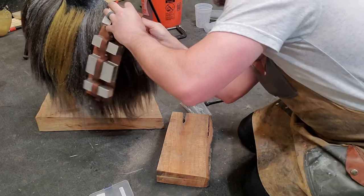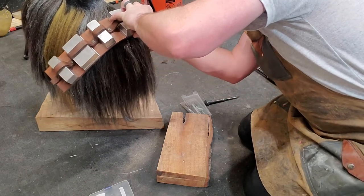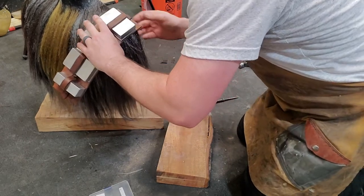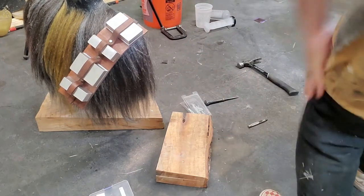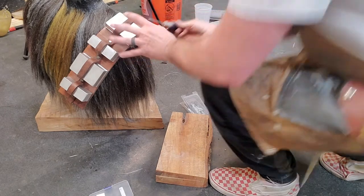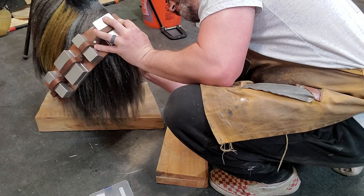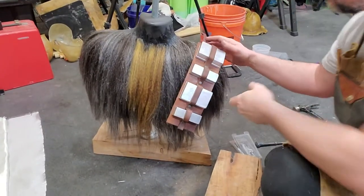Sorry if you can't see this, it's not the easiest thing to see myself. Okay, got it started. Let me get my screwdriver. All right, so we got one on the top there done.